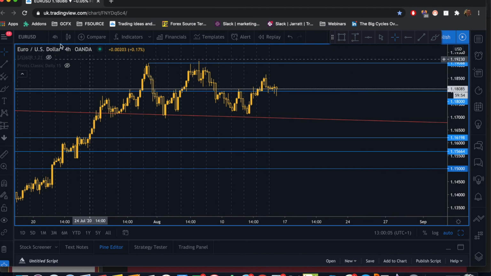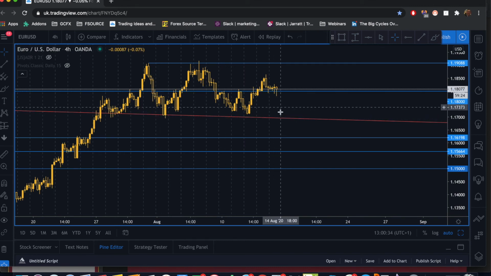Now, if we take a look at our pair, we can see we have a clear double top pattern on the 4-hour time frame. We can see that we have a peak A, we have a trough B, we have a peak C. These levels are roughly the same height. So we can see we have a double top. We have the trough here at point B, and the pattern becomes live if and when this level around just underneath the 1.1700 level is broken.